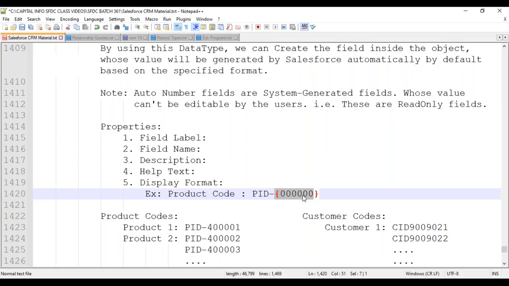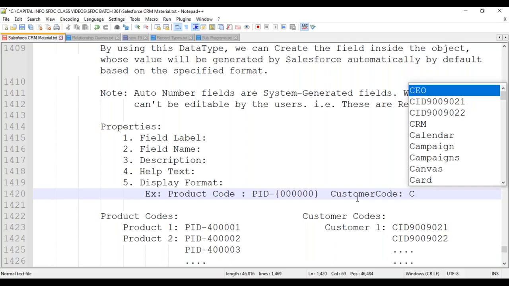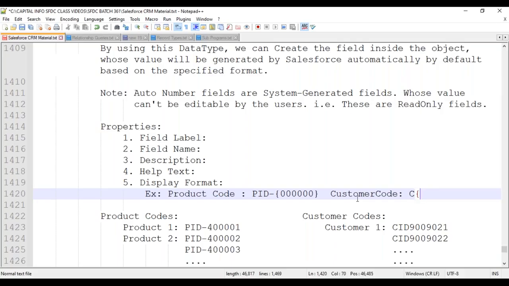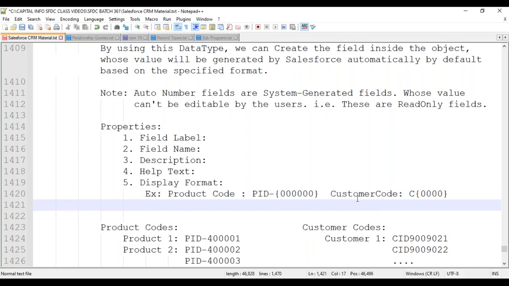If you want a 4-digit number, specify only 4 zeros. For example, for a customer code, I'm indicating C, then 0000, assuming a 4-digit number. So we can indicate that format.